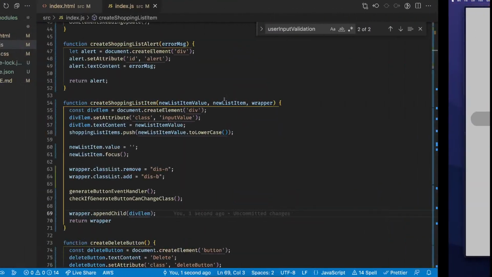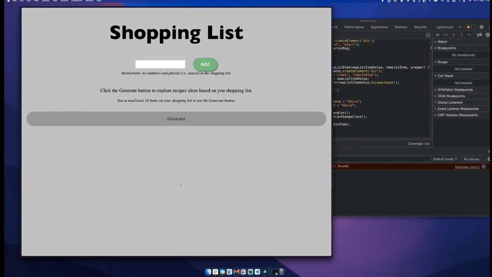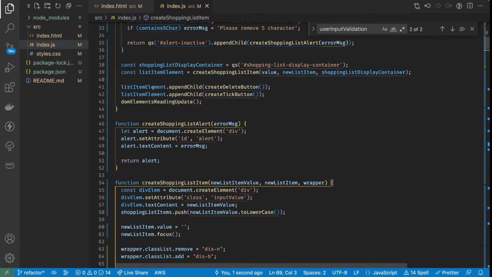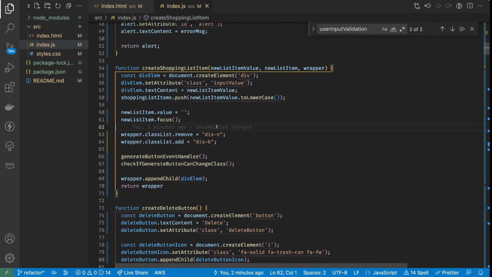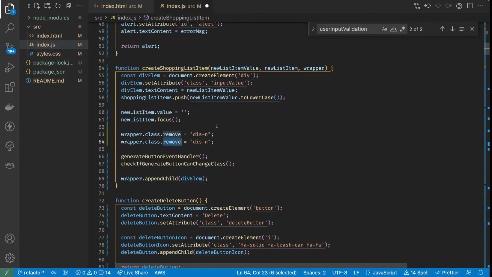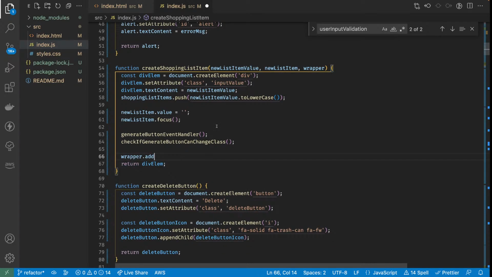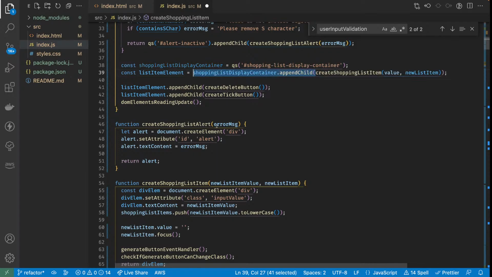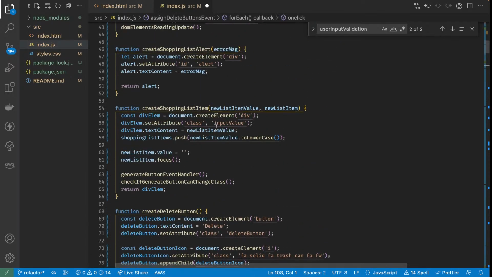Let me just fix this. I'm sure this in my head should 100% work, but I don't know why it's not working, because all it needs is the element here. So I'm returning the element. Yeah, this should totally work. Okay. What we can do is have it the way it was before. Because, yeah, in my head that's totally work, but I don't know why it's not working. Because all this is doing is returning this div element, and this here is just wrapping it in an append child.